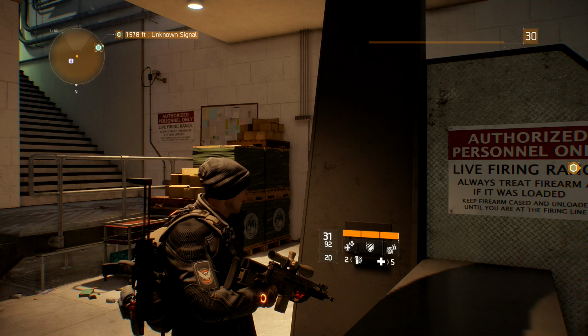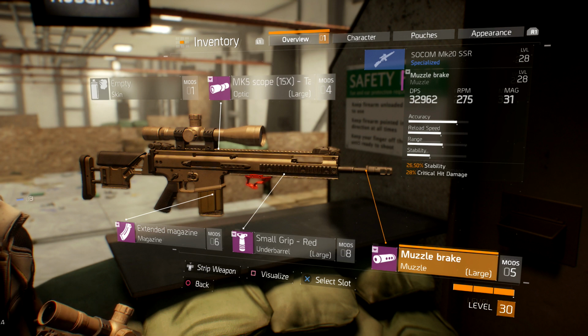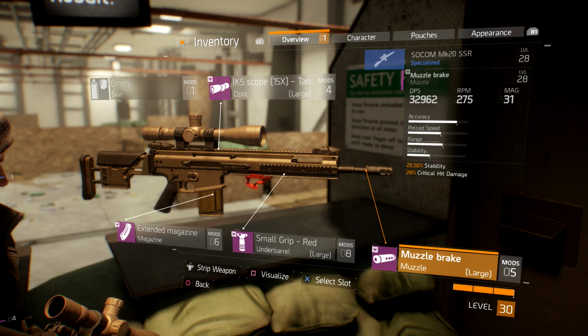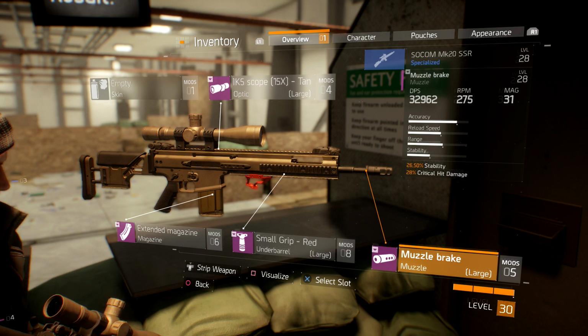So today we're going to be looking at a weapon called the Mk.20 SSR. The Mk.20 is a marksman rifle with an RPM of 275 and a standard magazine of 20. And this gun is very similar to the Mk.17 and also the Scar H.